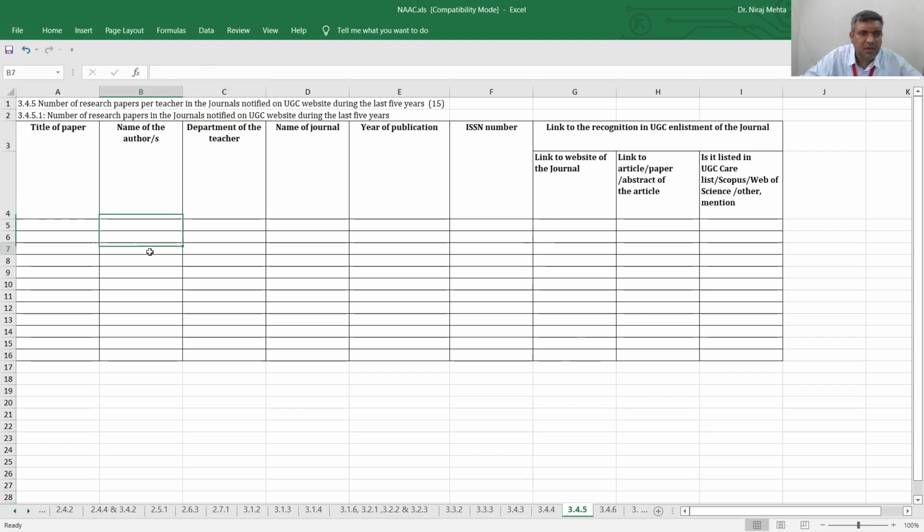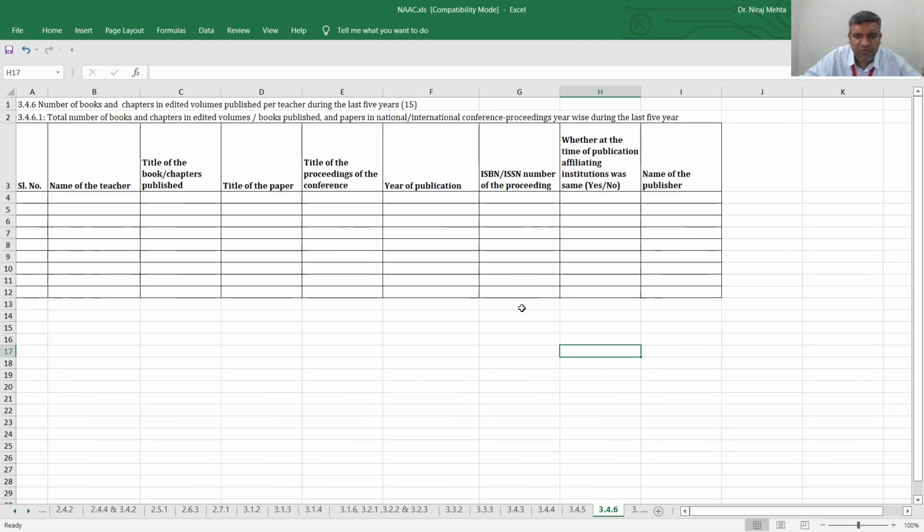To submit this data, the format is title of the paper, name of authors, department of the teacher, name of journal, year of publication, ISSN number, and a link to the UGC CARE list where this journal is listed, like it is indexed in Scopus or indexed in the Web of Science or indexed in the UGC CARE list. Also we need to submit the link to the article or link to the abstract of the article as a proof that this paper is published. Okay, so with this data we can get the points under criteria number 3.4.5. It is a very important criteria.